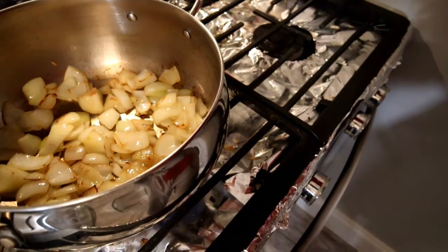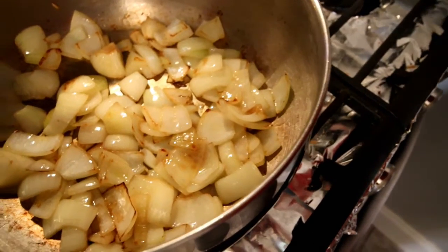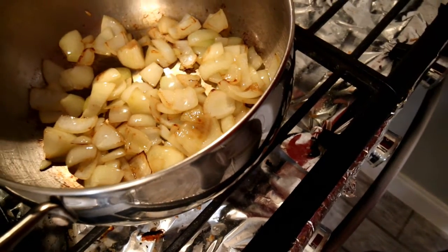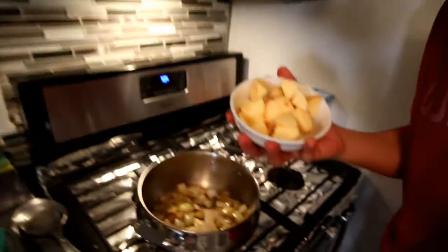A few moments later. All right, guys, gotta show you what it looks like. About 5 minutes now. We're gonna go another minute or so, and then we're gonna add the butternut squash and apple. All right, gonna go ahead and add the apple.